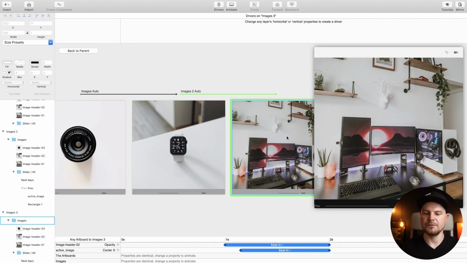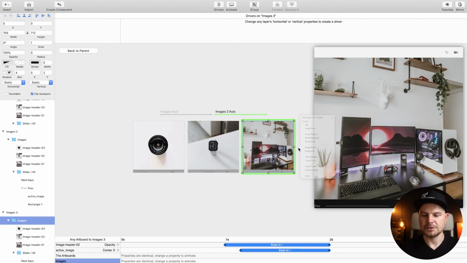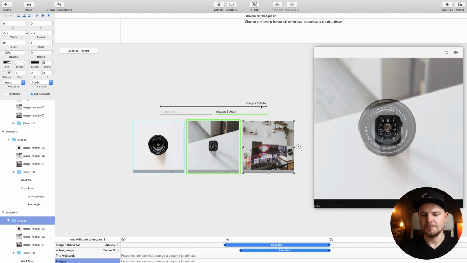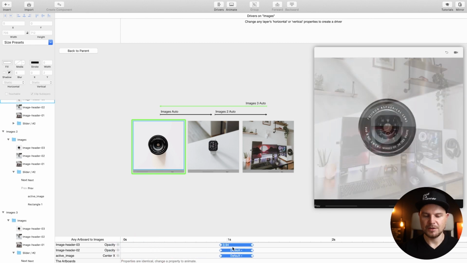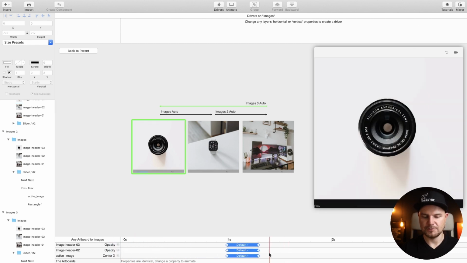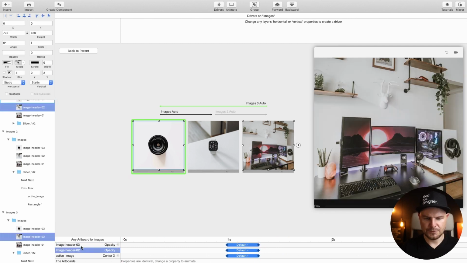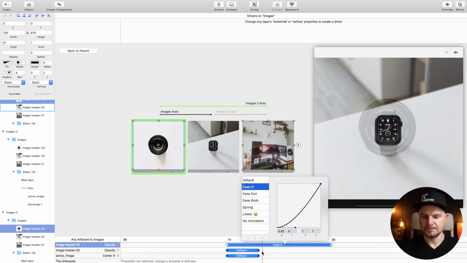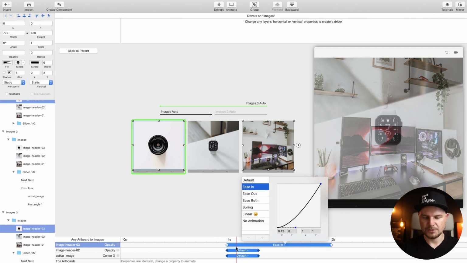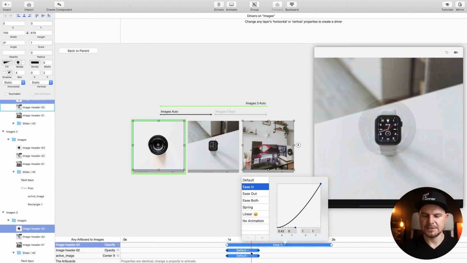Perfect. Now let's go back to the first one. To do that, we'll just click here, auto, to go back. Done, but too fast. Why? Because we have all these items here, and we need 1 second for that image to be there. The first image, which is this one, will appear in 1 second with ease in. And also this one, it doesn't matter how fast it disappears because we are showing this image first.